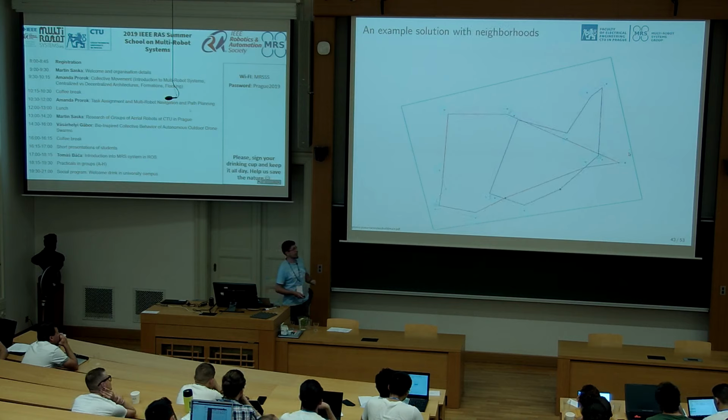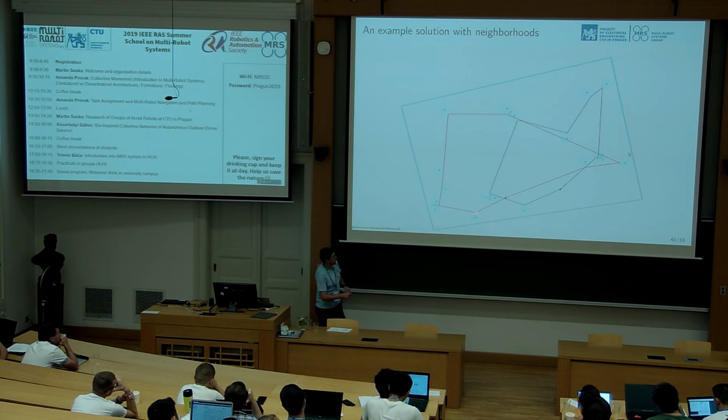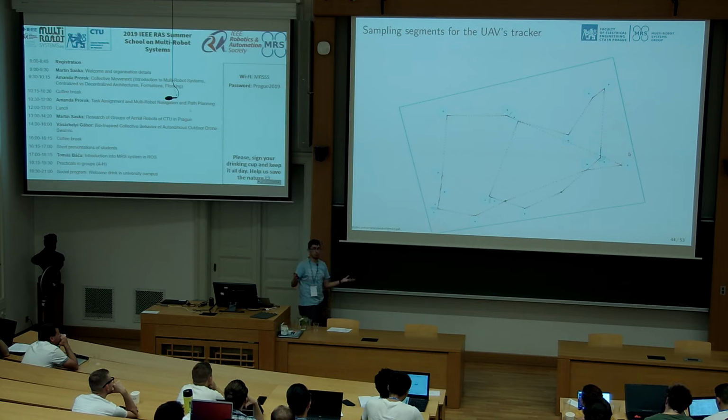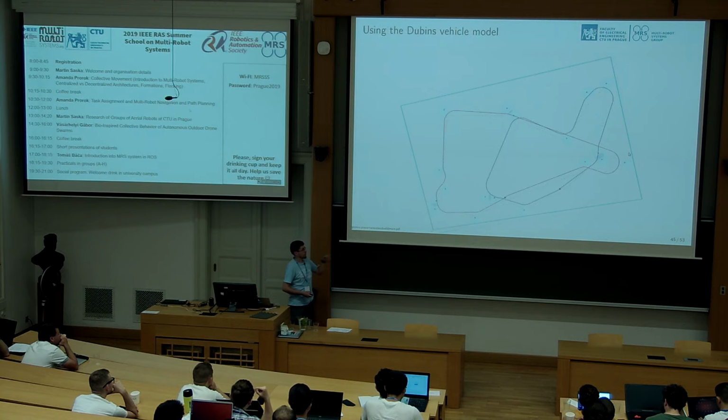When we account for the neighborhoods, you can see that, for example, this path just reaches the neighborhood and turns to the other neighborhood. We can, of course, sample the trajectories and feed them to our trackers, and the drones would probably fly, but this is not fast. The drone practically stops in here to again accelerate in a totally different direction. You can try this at the seminars. It will be slow. We can improve this solution by using a different model for the drone.